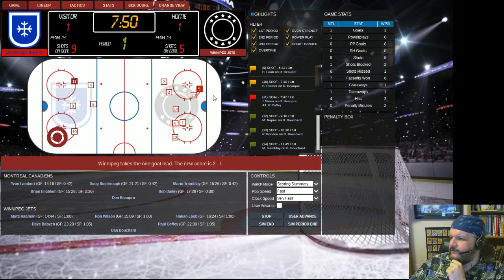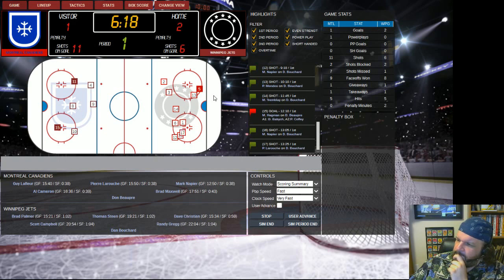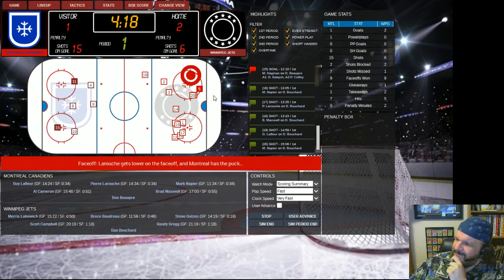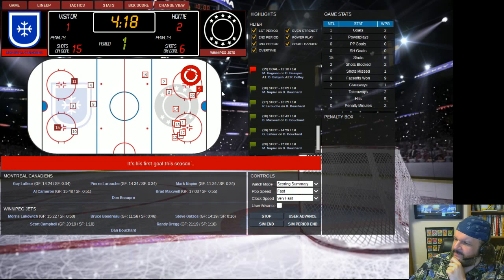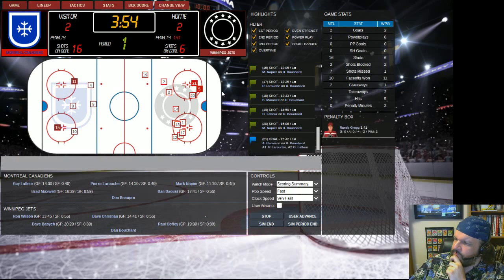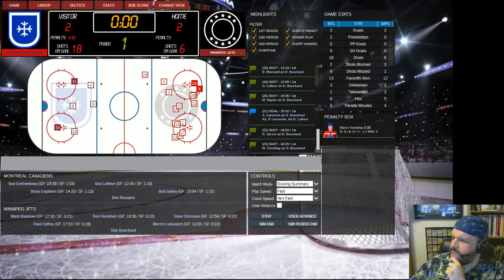So, this season may not be over yet. Likely, but maybe not quite. Well, let's see what we can do to screw up our draft pick. And Montreal ties it up. We're really getting outshot badly here, 18-6 right now. But we end the period tied 2-2. Starting the next one up.